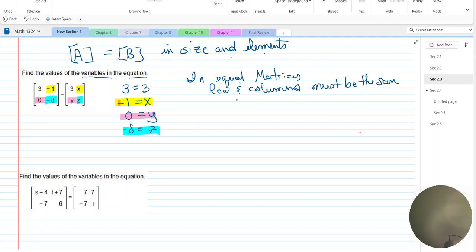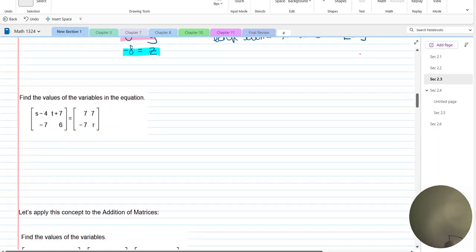Here we have 2 by 2s. And each element in matrix A must equal elements in matrix B. And we did that. So our solution is x is -1, y is 0, and z is -8.